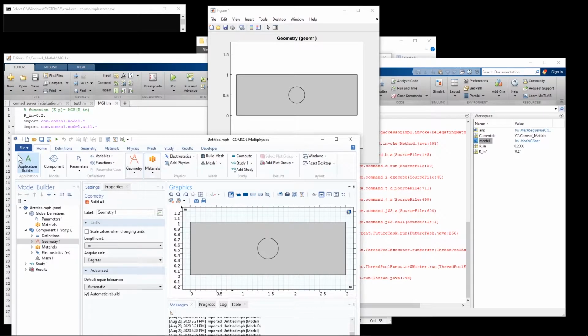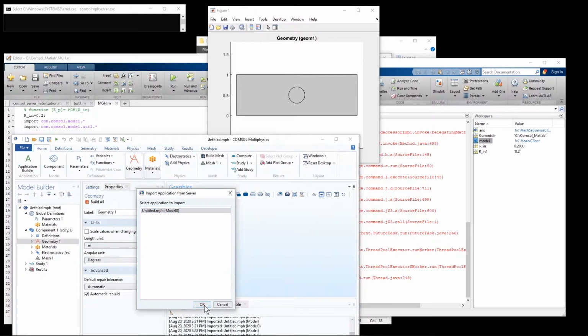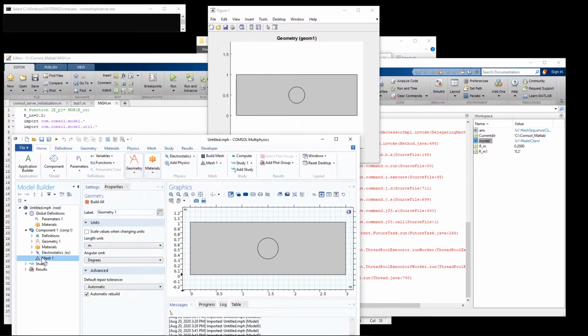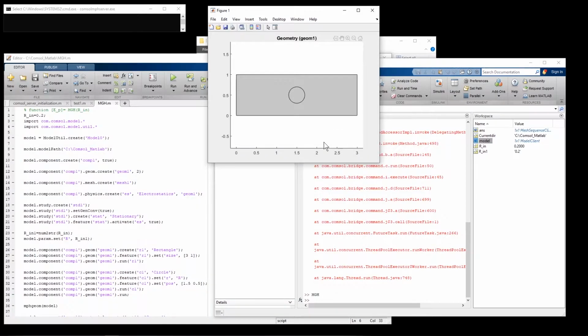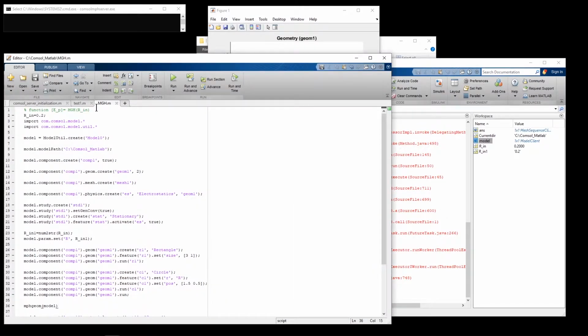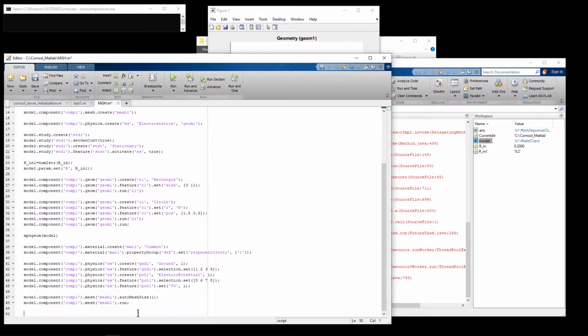I can also connect with COMSOL to the model, and you can see I also have the mesh. We can also see the mesh in MATLAB if we want. The mesh command is very similar to what we have there: instead of geom, we have mesh here.